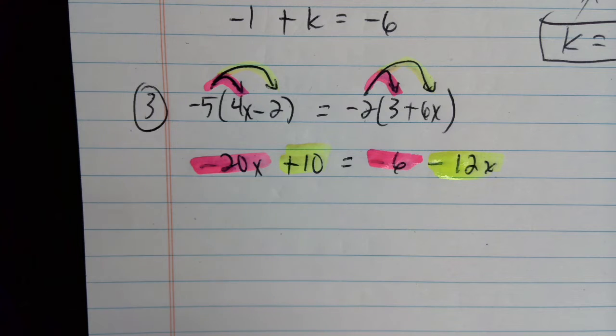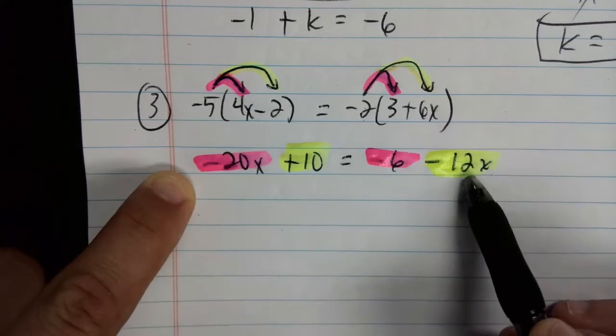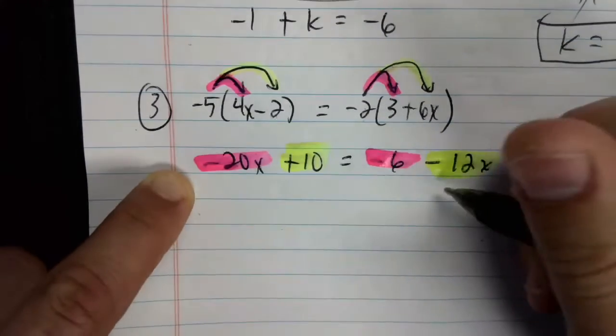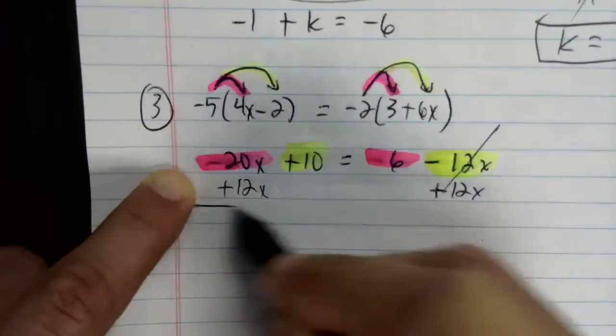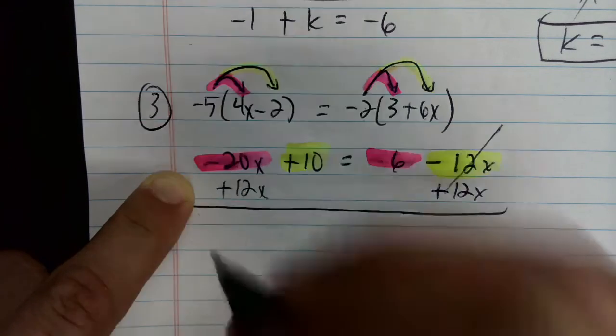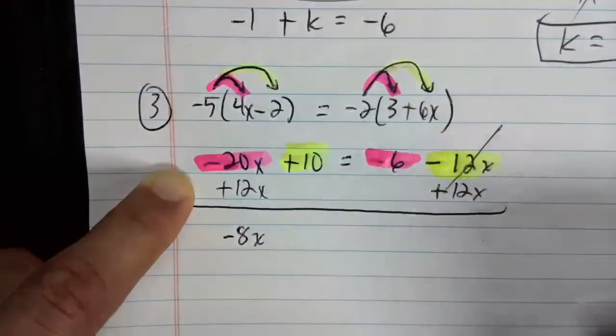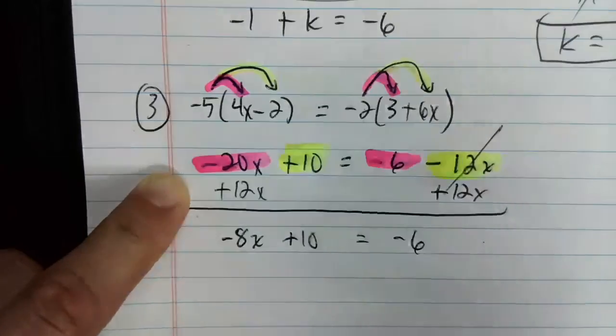All right, so what do we do now? Autumn, can you help us now? Now you gotta get all the x's to one side. All right, what side do you want to do? Move them to the left? So I want to leave this one here. I want to move this one over. Since it's negative, I want to move it to the opposite side. I'm going to use the opposite operation. So cancel out. -20 plus 12. -8. -8 x's remain. Okay, and I have my +10 here equals, what's left over here is just the -6.